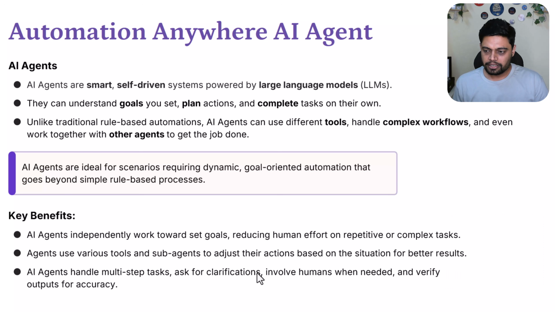The benefits that you get from using AI agents are similar to what we discussed. AI agents can work independently and get the work done. You can use various tools, and get access to MCP servers, tools and memory. They can handle multi-step tasks and ask for clarification. There can be to-and-fro communication between agents.